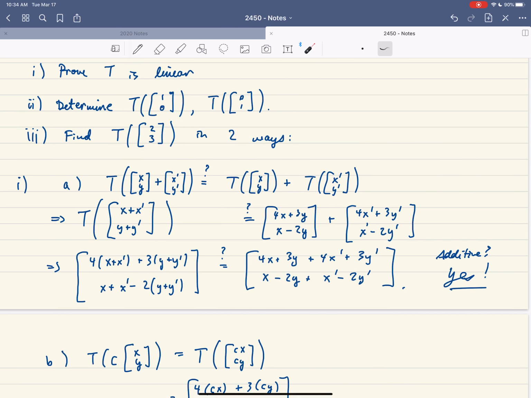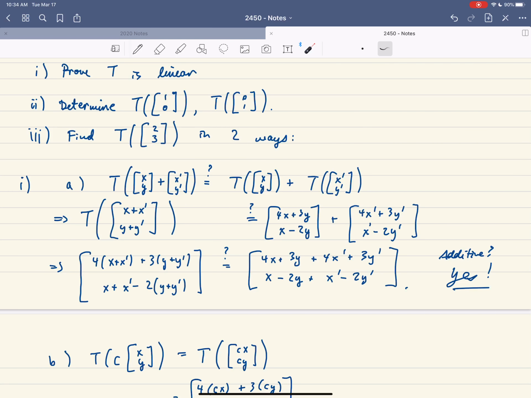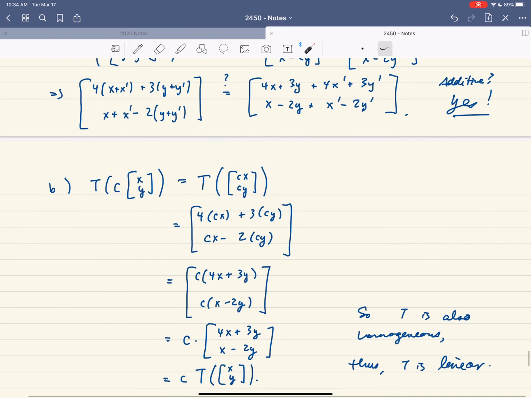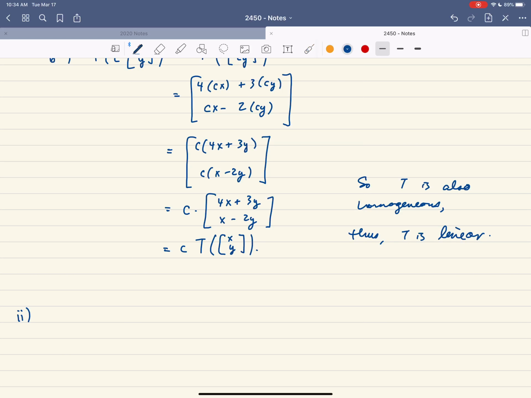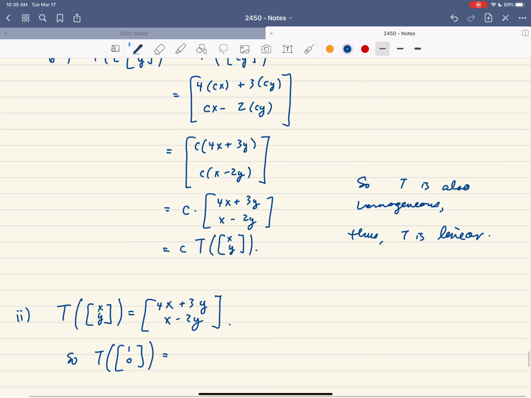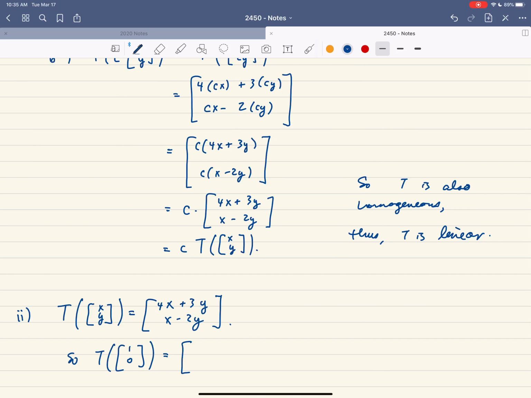So next we're going to figure out what happens to our basis vectors (1, 0) and (0, 1) in this linear transformation. Just to recopy it, our linear transformation T of (x, y) is (4x + 3y, x - 2y). And so this part is perfectly straightforward. T of (1, 0) is going to be, let's see, if x is 1 and y is 0, we're just going to get (4, 1).